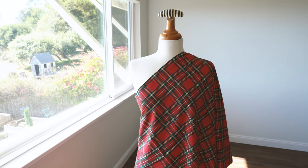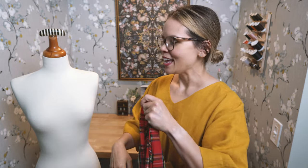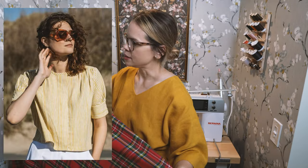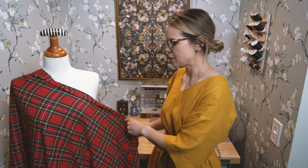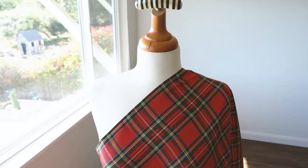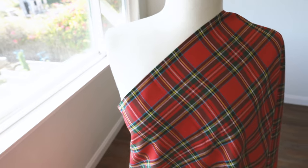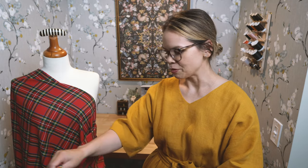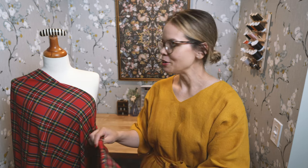It wouldn't be fall without some plaids — I've had this fabric in my stash and originally wanted to make a Patina blouse out of it. I still might, since I've got a ton of yardage. I'm also considering making the Fibre Mood Sienna top, which I think could look really nice in this fabric. I'm not entirely sure what it'll be best for, so I'd love to hear your point of view — whether a dress, blouse, or maybe even pajamas. If you have any recommendations or suggestions of tops or dresses you've enjoyed, please let me know.